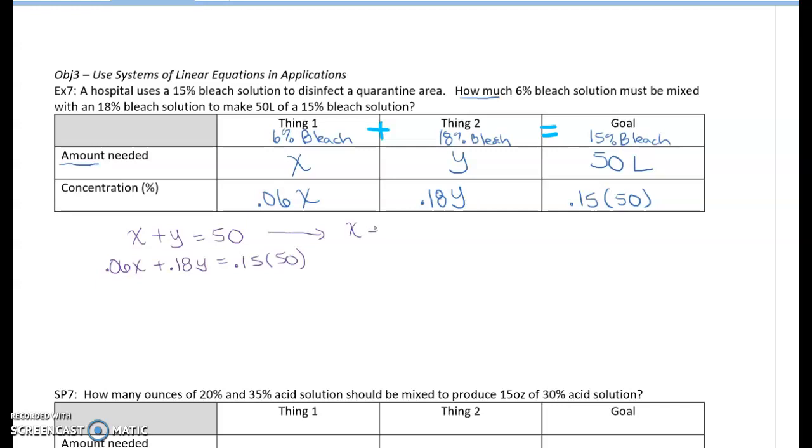So the first equation is fine. We're just going to leave it X plus Y equals 50. The second equation has decimals all over it, and we really don't want to mess with decimals. The first thing I'm going to do here is multiply this out, and it's going to give me 7.5. Now, still dealing with decimals. And the way to take care of that if you don't want to work with decimals is to see how many decimal places you're working with. This one has 2, this one has 2, and this one has 1. But it goes with whichever one has the most. So the most is 2.